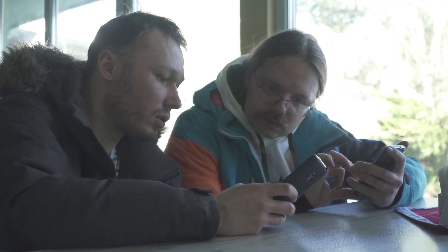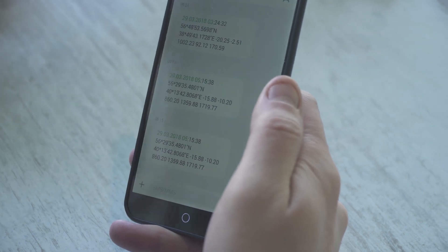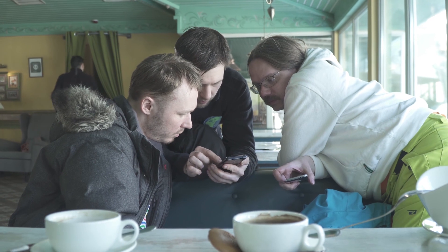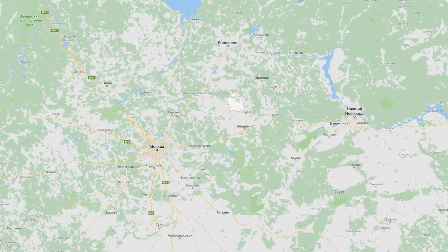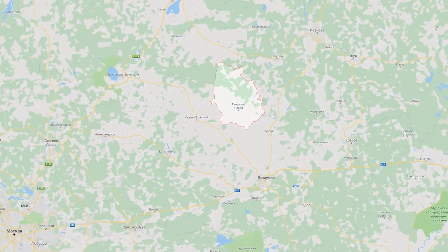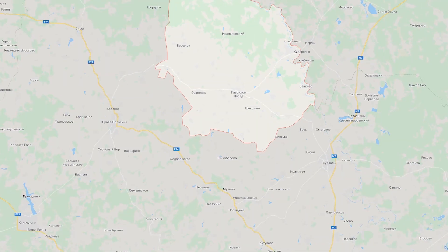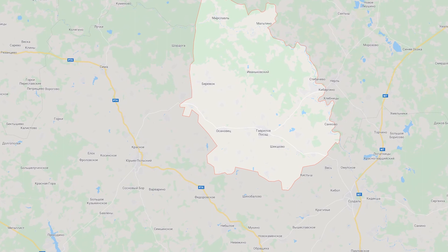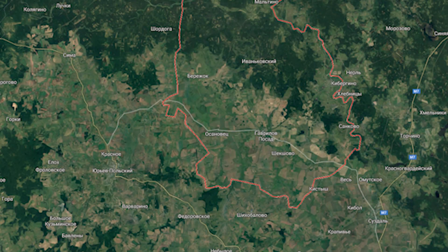We received a new message from the probe halfway to the predicted drop zone, and stopped at the nearest cafe to dig into the coordinates. Google Maps marked a location about a dozen kilometers from the most favorable possible drop zone. The satellite map encouraged us even more — the balloon was supposed to drop in the fields, so there would be no searching in gullies, no taking it off trees, or pulling it out of a lake. It was just a kilometer from the nearest road.